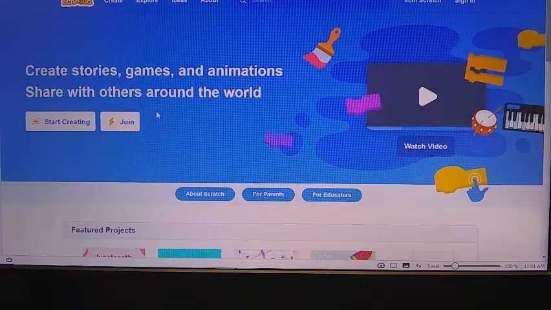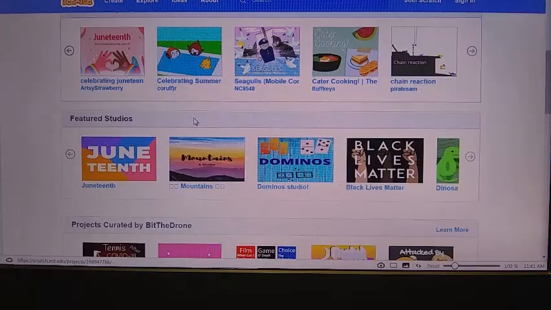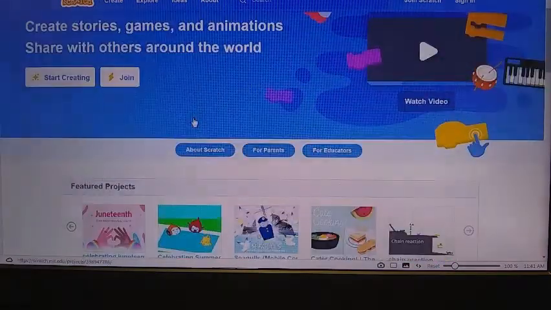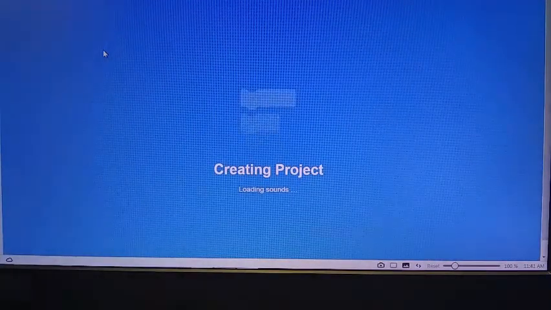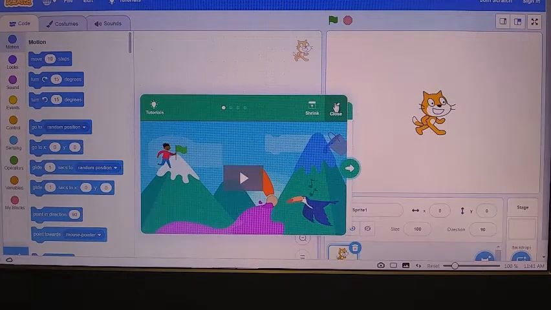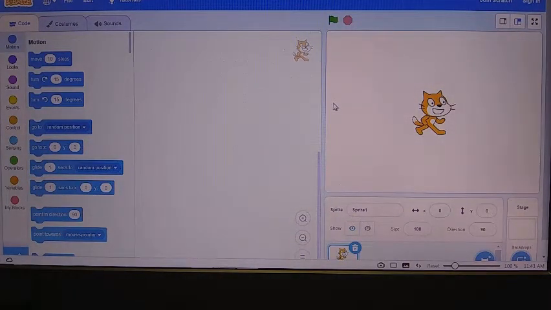So what I'm going to do is show you this screen here, see how to get around. This is the main page. If you look down here, it has some different projects, shows you how to get started, gives you some examples. Up here at the top, there's a create and explore. Over here on the right hand side, you have join Scratch and signing in after you've already created your account. So, let us hit create. It's going into the website. Here we are. So, this is the Scratch environment.